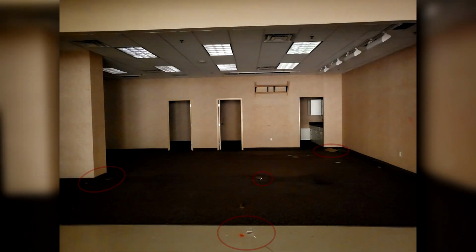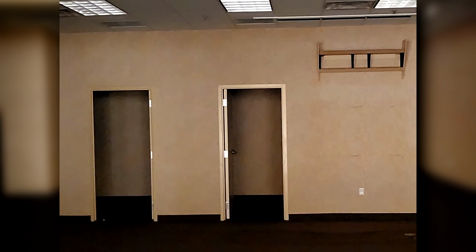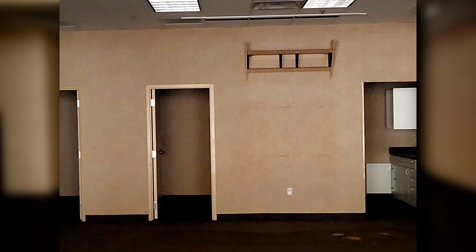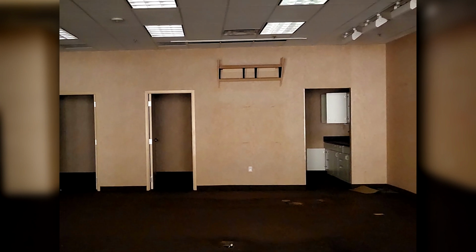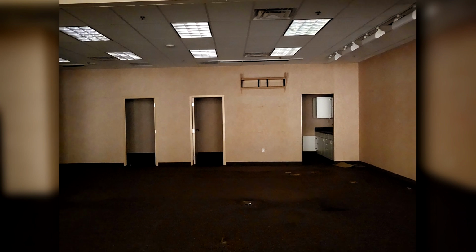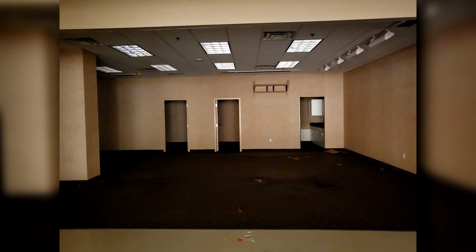Ignoring the bits of trash on the floor, I also feel like this image has a very sterile feel to it. There are many flat colors, and the lighting is very soft, kind of dingy. I think the 2 rooms over here look off. They look as to lead nowhere or be completely empty, which, you know, isn't normal. And then there's the other room, which has stuff in it, but you can't really make it out. And so overall, it just creates this effect of unease.